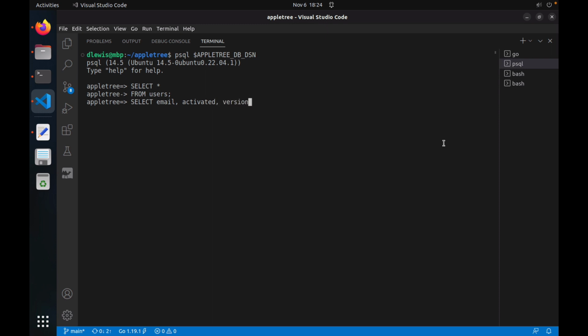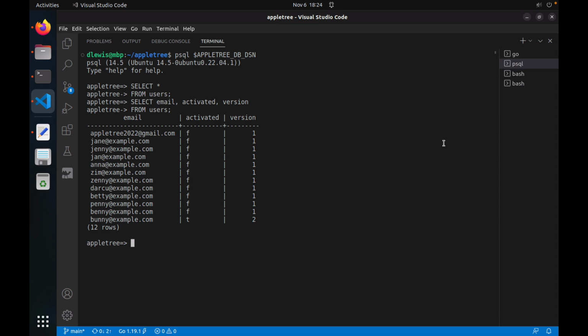Yeah, because the version should be changed. Alright, great. So we have the email. Everybody is false except Bunny, because Bunny is the only one we activated. And notice the version has changed from 1 to 2 for Bunny because we have updated Bunny's information.